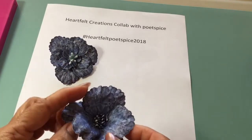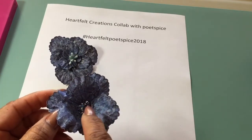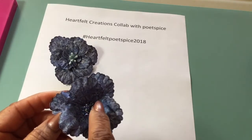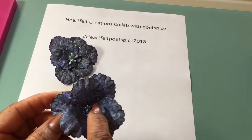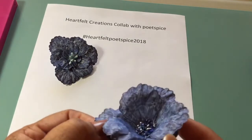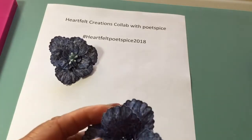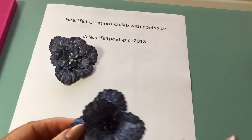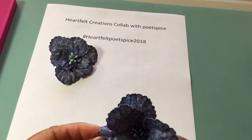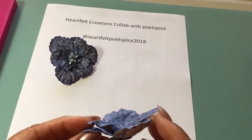Isn't that beautiful? And it just looks so realistic. And I did not have this product out. This is their Gala glitter. It has different little pieces in there, and it comes in different colors. So I thought that was really pretty. And we just lost a piece right there, but that's okay. So that's a blazing poppy flower. I just love the detail.